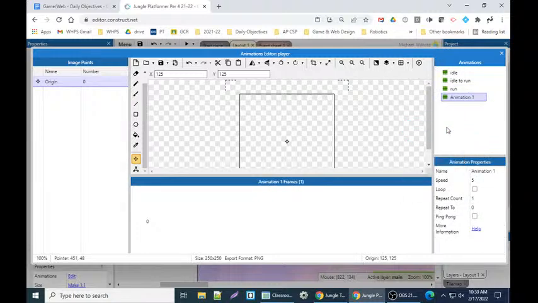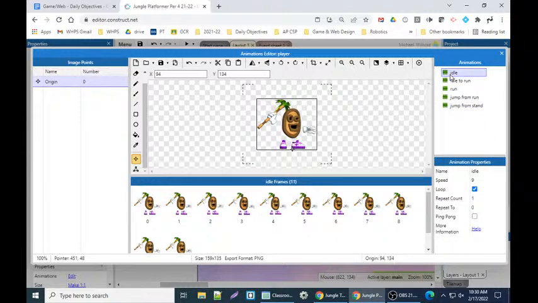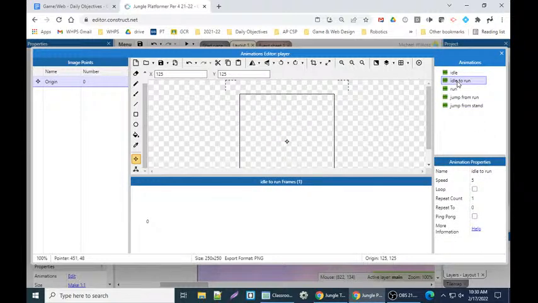I need another animation for jump from run. And I want another animation for jump from stand. So I have idle when the character's not moving, idle to run, which is going to be what they call a tween, where we're going in between idle and running motion. Then a run where we're actually moving, jumping from a run versus jumping from a stand. Because if somebody's doing a long jump, it's different than if they're jumping in place. We want to animate that differently.